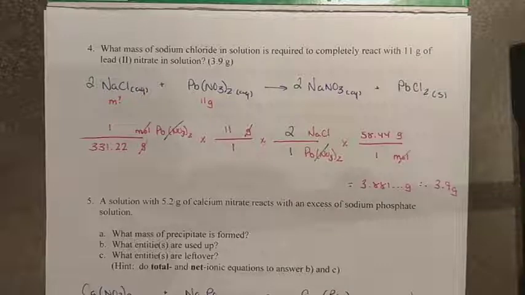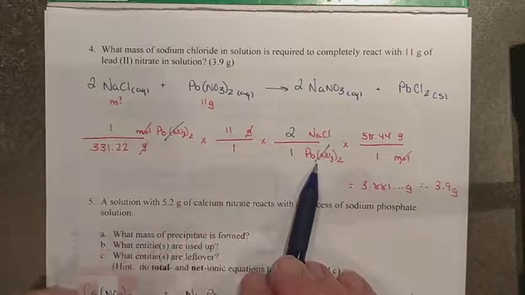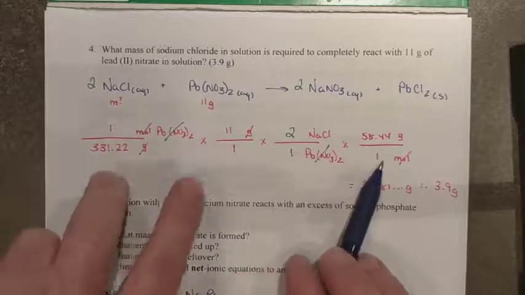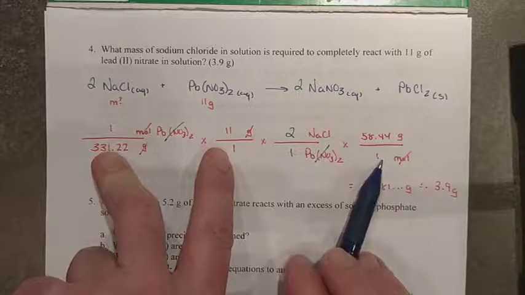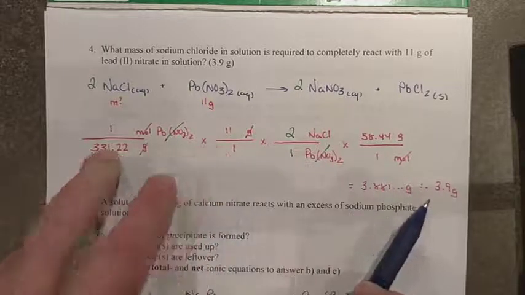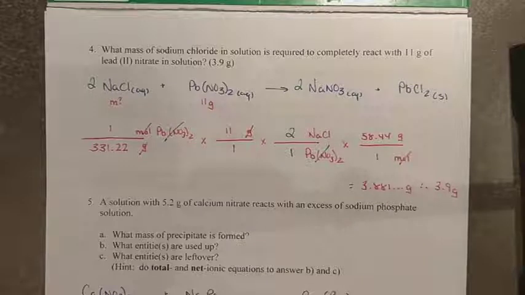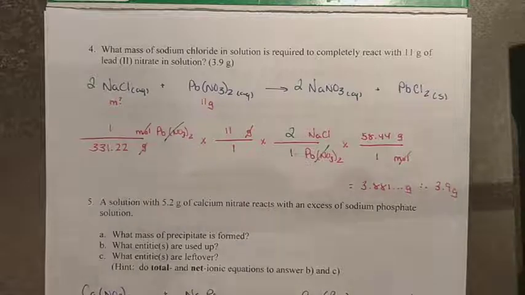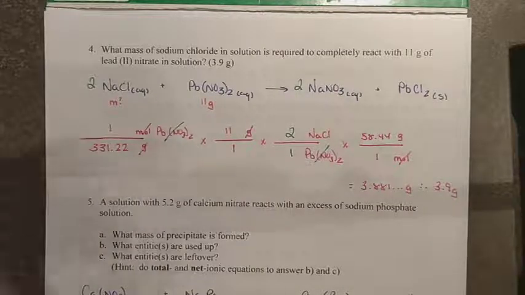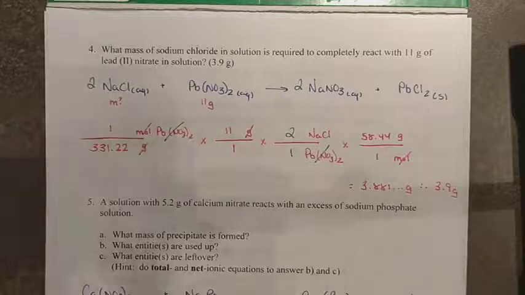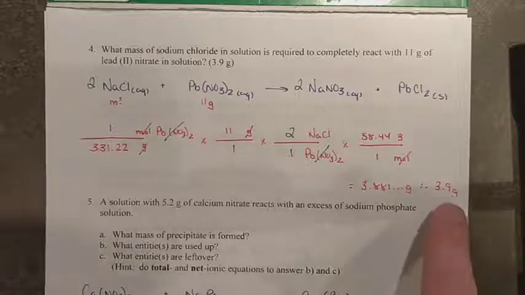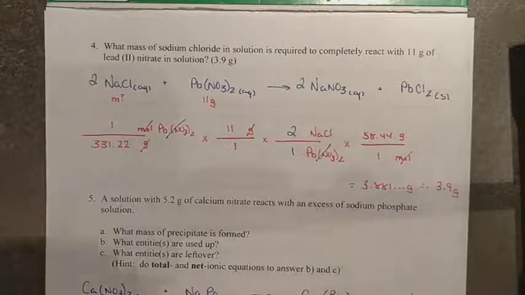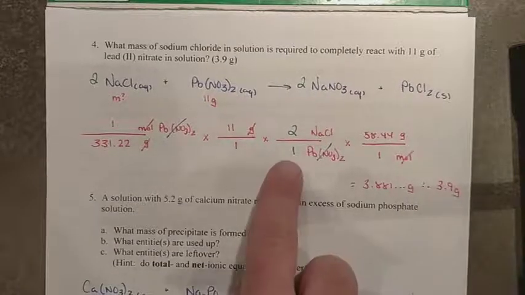Something else you can see in this solution here is we only have that one part, this fraction right here, which is the stoichiometry. The other parts were to convert to moles and from moles so that I could express an answer in grams. This is about as hard as I can make it, not that it's challenging, but it's got the most steps to it, because you had to convert grams to moles to do stoic, and then you had to convert moles back to grams after stoic to express the answer in the units that we wanted. So this is the more realistic of the situations in which there's conversions on either end of your mole fraction.